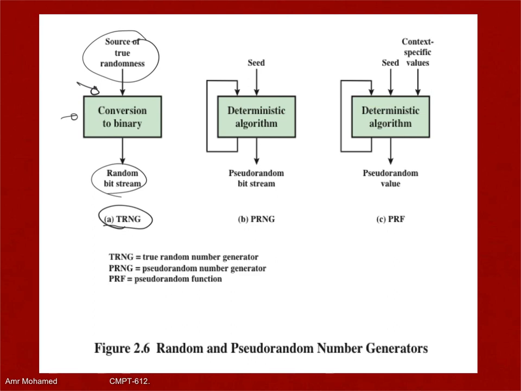In some cases also, some people claim that stocks are a true random generator, because if you can predict them, then people will lose. So somehow they have to keep it truly random. Although some people have made efforts to predict stocks, these predictors, in my opinion at least, do not have a good level of accuracy. Otherwise, many people will lose. So anyway, a true random source from nature, convert to binary, and that's it.